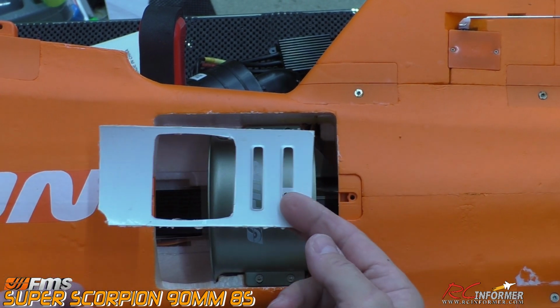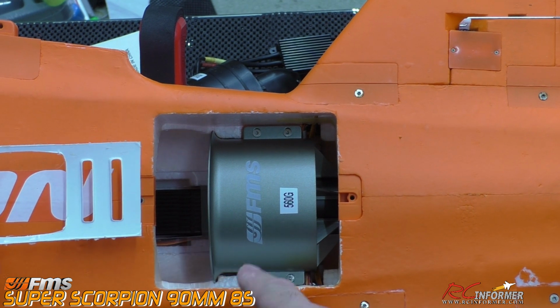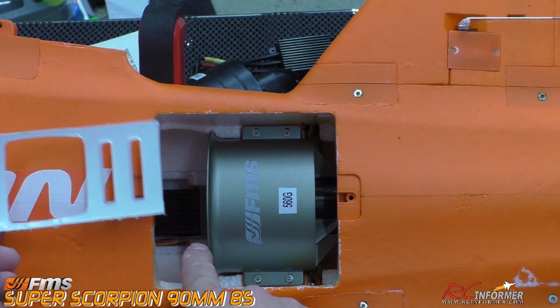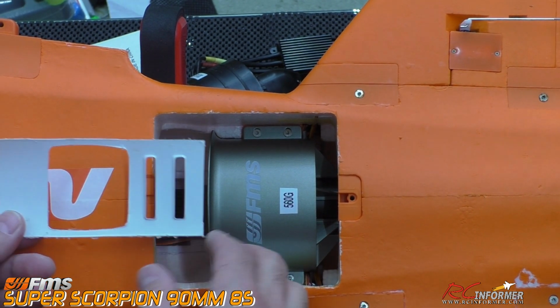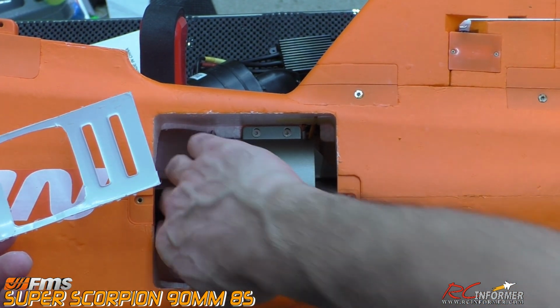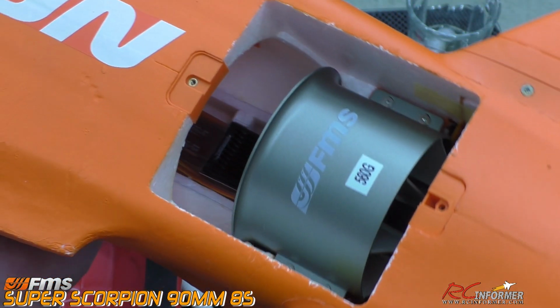Now there is the little plastic piece that holds the speed controller in place. I decided to actually fabricate my own just because the position of the speed controller is different. And as you can see, it's here instead of like all the way up there. I could add some extenders on there if I want to, and maybe in the future I'll do that, but for now I'm just going to leave it as is. And I decided to make my own custom Lexan plate, which actually is down in there, and I'm going to actually glue it in, but I'll try to give you all a view of it.